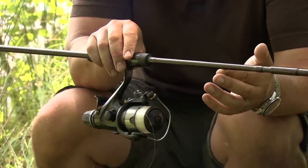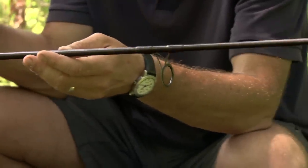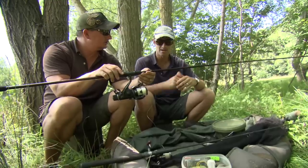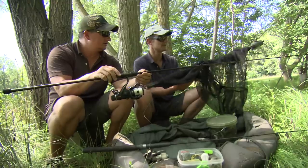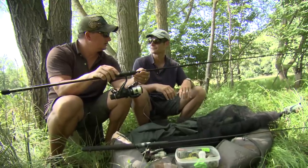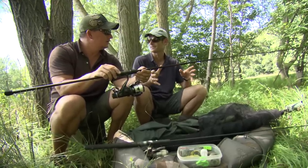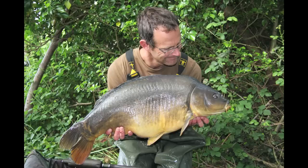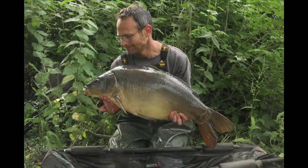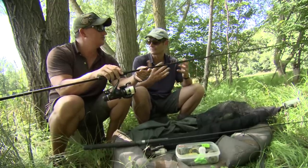We're going to talk stalking hardware now and these, mate, are a thing of beauty. They're three-piece, aren't they? Three three-foot sections — nine-foot rods. I have a pair of these with two small reels that live in a soft little padded holdall with a fitting on the outside for taking a little landing net as well — very neat and tidy. So you can literally lob them in the back of the car. If I was fishing a venue like this and coming up for odd afternoons with limited time — come out of the office at five o'clock — you don't have to worry about your kit. I'm guessing these are quite a through action? Yeah, lovely rods. I've had fish to well over 40 pounds on them. They're beautiful to stalk with and you can also, if needs be, cast 50 or 60 yards with them — so you've got a bit of flexibility. It doesn't mean it's a stalking rod and you can only fish 10 metres.